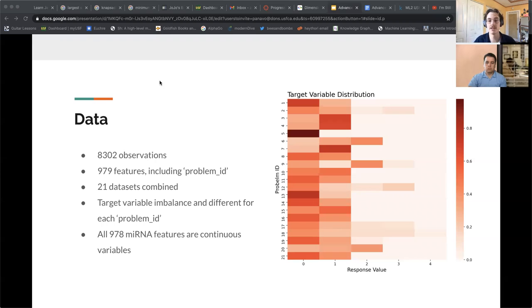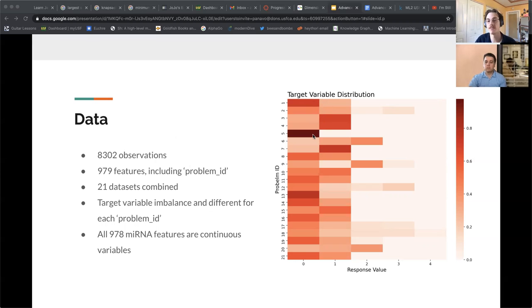So what I decided to do is create this target variable distribution heat map, which gives a sense of how imbalanced the classes are for each individual problem ID. Now, it may be a bit confusing here, but it's important to remember, like I said, that the column 0 is different for every single row. So on the top here, for instance, problem 1 has a heavy class imbalance with a lot of values of 0 in the target, with not as many 1s in the target.